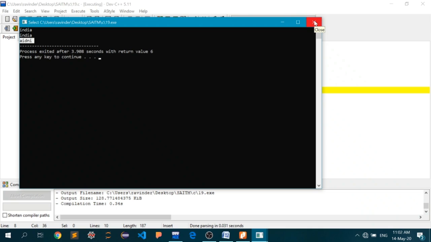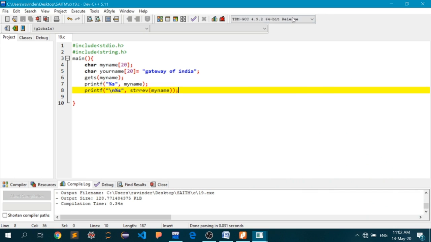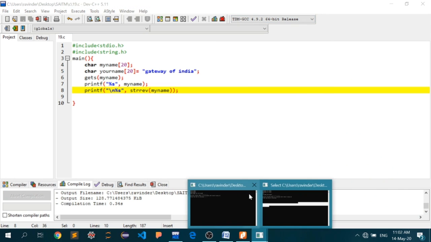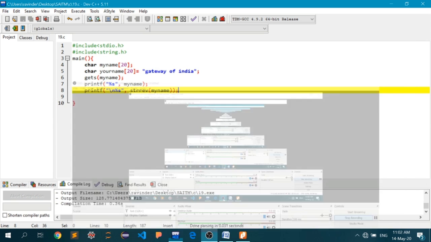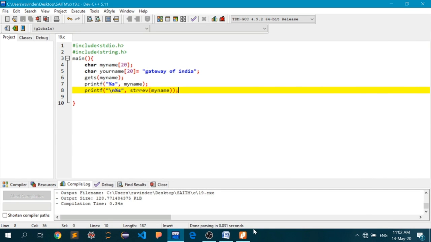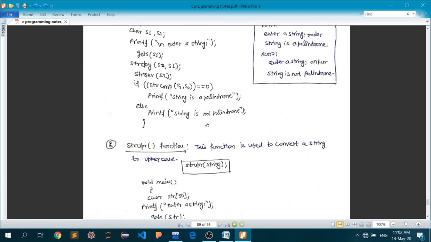You can use that in implementing the palindrome. I think we have already done the palindrome in the class, so you can use that particular function for implementing the string palindrome. We have implemented the integer palindrome there, and you can use this particular function to figure out if a particular string is palindrome or not. Okay, let's move ahead. I think the video is getting too long. Yeah, so one last function, just one last function, we are done with strings.